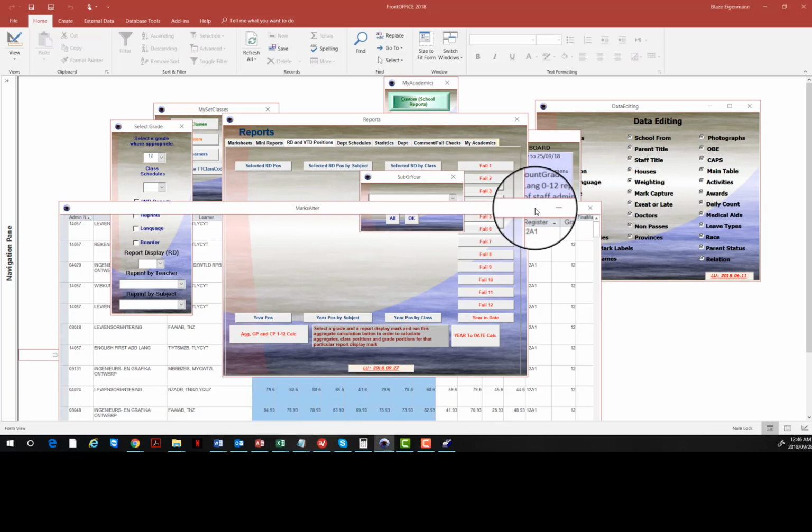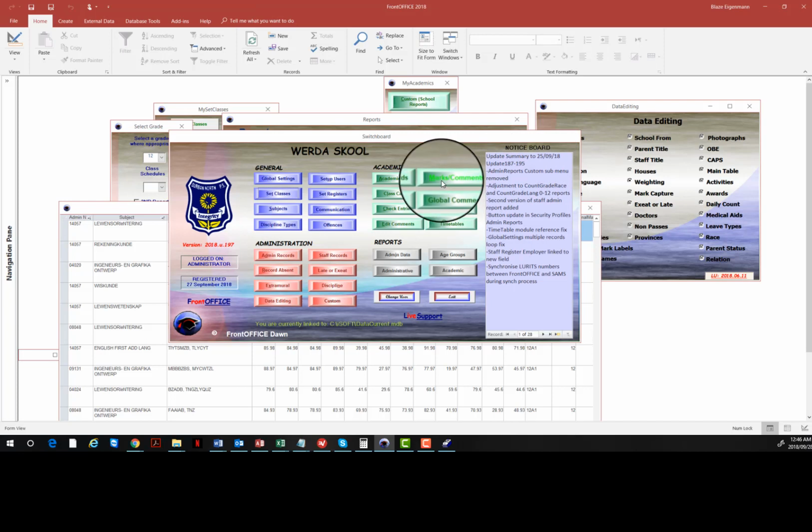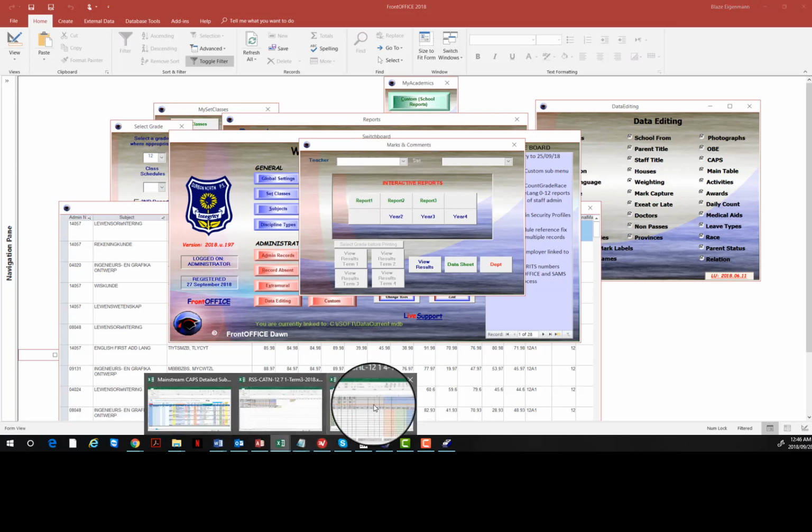We can't arrive at that mark by what we've captured in FrontOFFICE, because let's say you've only captured term 1, 2, and 3, you haven't captured enough to represent, say, some of the SBA marks and so on. So one option is to enter the marks directly into FrontOFFICE.